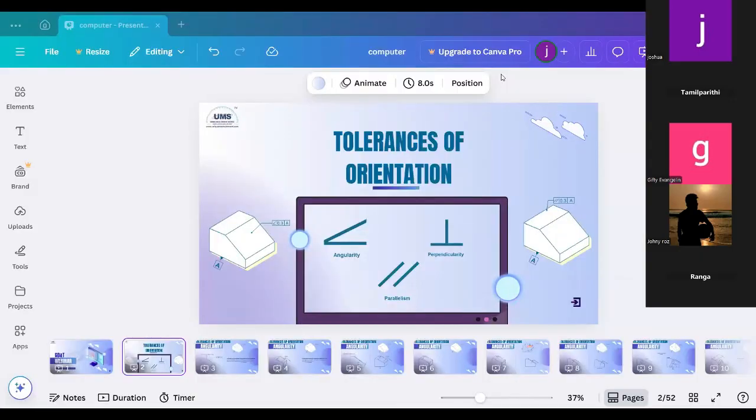Hello, Joshua. This is Tamil Pardi. Actually, I need some information about some form tolerance classes. So I will ask some basic questions. It will be helpful to get a clear picture. Is there any manual method for checking straightness or flatness? And how are we going to check by using manual methods?